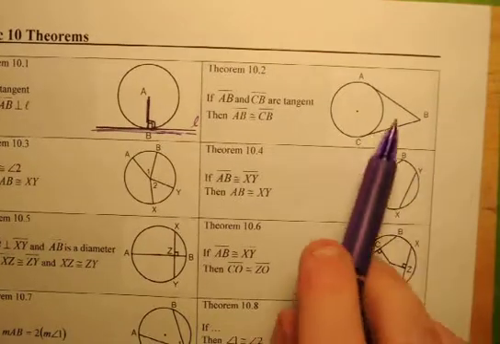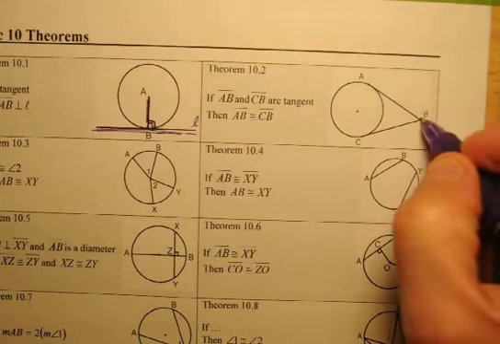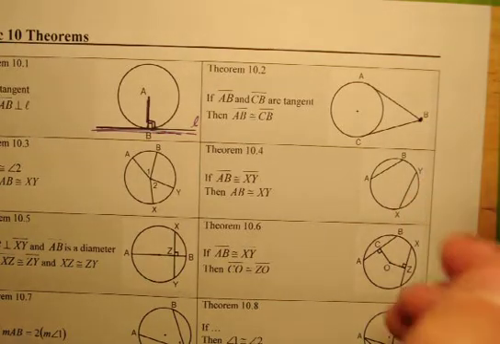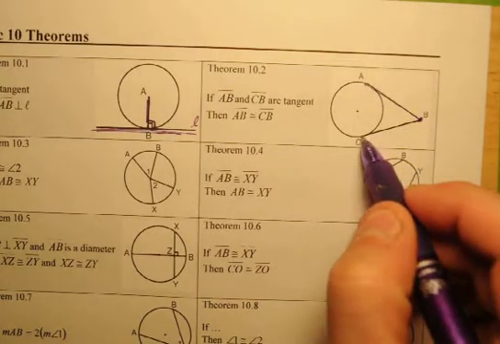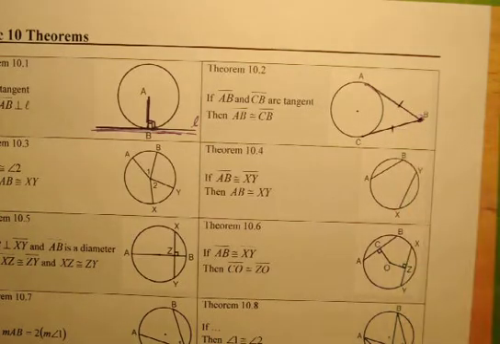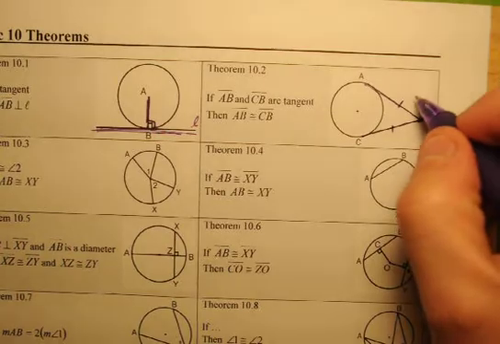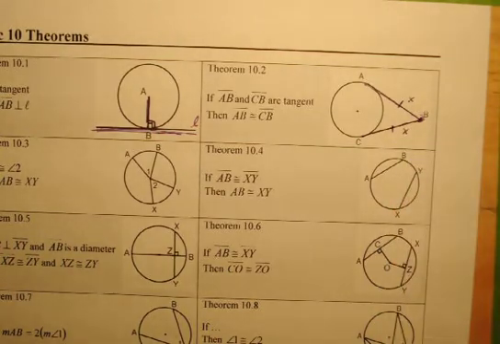This was the other theorem from the last lesson. So this says if you take a point on the exterior and you make a tangent and you make another tangent from the same point, these two pieces have to be exactly the same length. Alright? So if this is x, then this is also x.